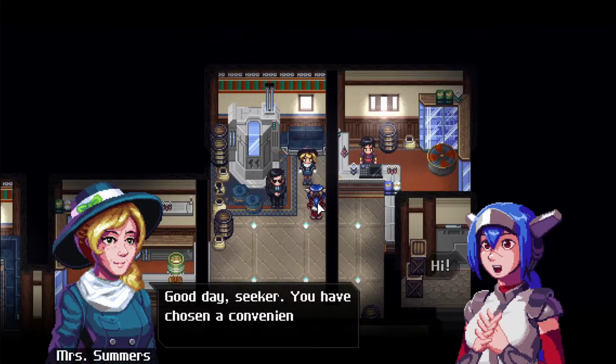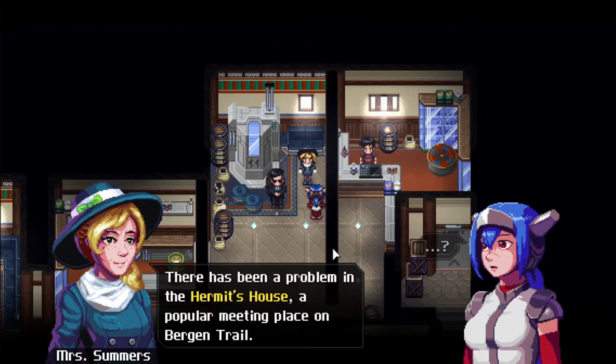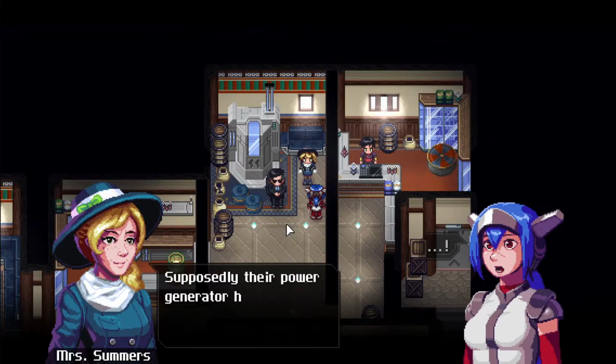Mrs. Summers, hi. Good day, Seeker. You have chosen a convenient time to pay me a visit. There has been a problem in the Hermit's House, a popular meeting place on Bergen Trail. Supposedly, their power generator has been malfunctioning and needs repair.